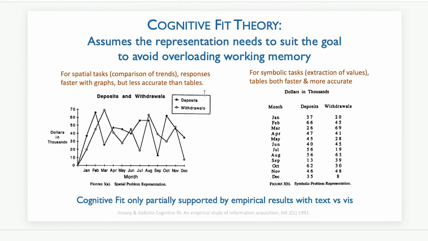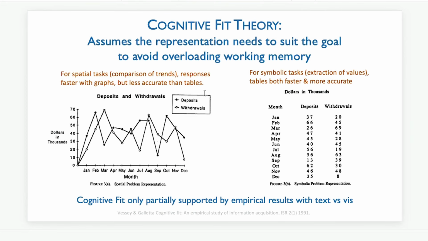And a lot of the studies where it is conflicting, like with the dual channel, I have slides, I didn't show one, because I had to edit a lot of stuff out, but let's go there quickly because it's a good example here. Okay, so this is a classic paper in cognitive fit theory where they're like, okay, we're going to have some charts and some tables, and the charts are going to work well for the spatial tasks, and the table is going to work well for the symbolic tasks, and they were wrong.